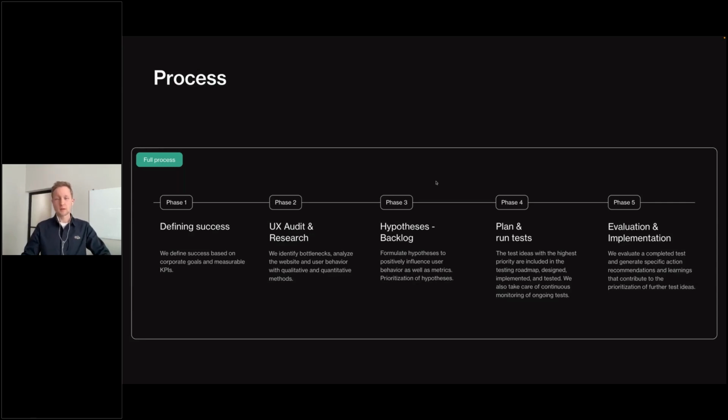So, and then hypotheses. I see it so often in experimentation programs, or amateur, I would say, even experimentation programs, where hypotheses are oftentimes very, very far at the back. Like after implementation, or after evaluation of experiment results, where people think about, what did we actually do? They might come up with an idea and just implement it or test it, but never think about what the actual meta structure of this experiment, this A/B test, might be. So creating sound hypotheses, and I think in my recent newsletter, I referred to a couple articles about this, and I'm happy to share this on LinkedIn again tomorrow or something. But there's very good material on how to create proper hypotheses based on the research you're already doing, hopefully. So very, very important step.